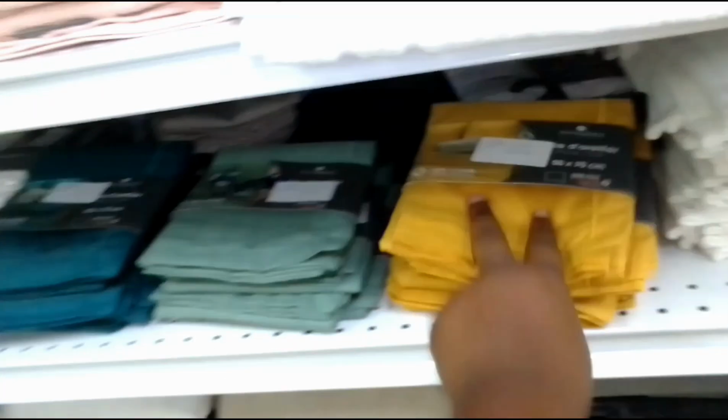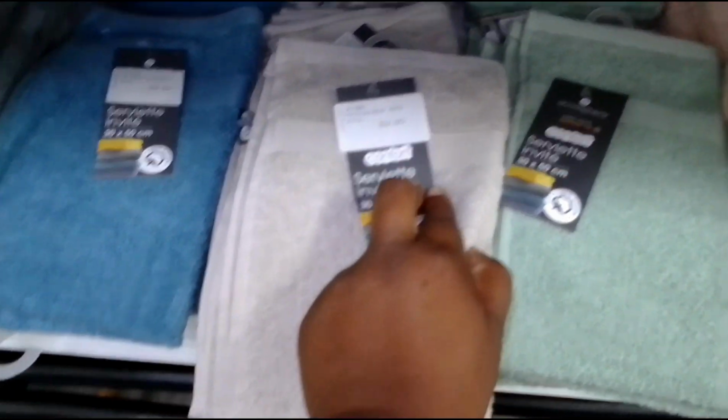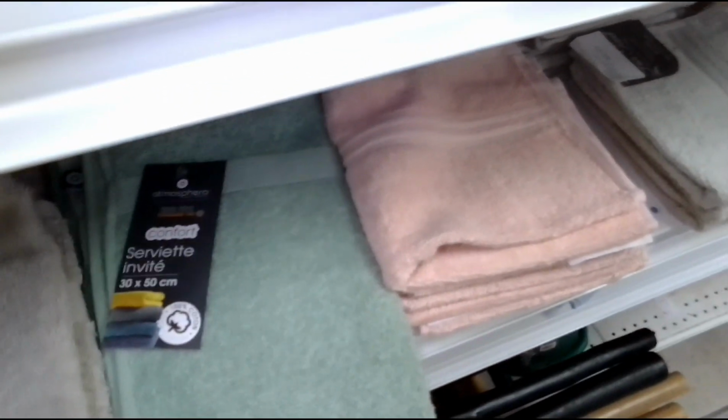These are pillowcases of three colors. Have two shades of the green and one in the yellow. $9.95, different colors.